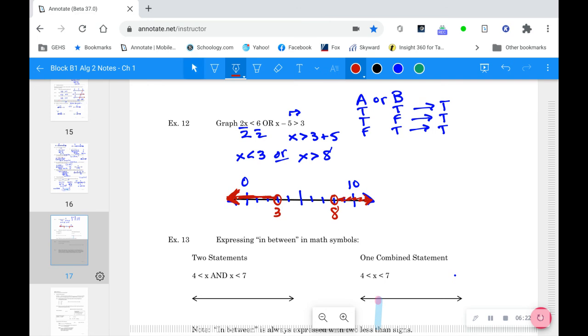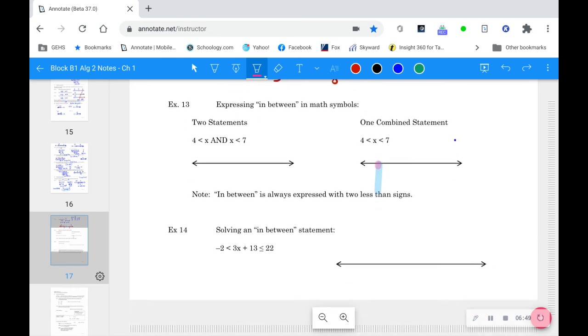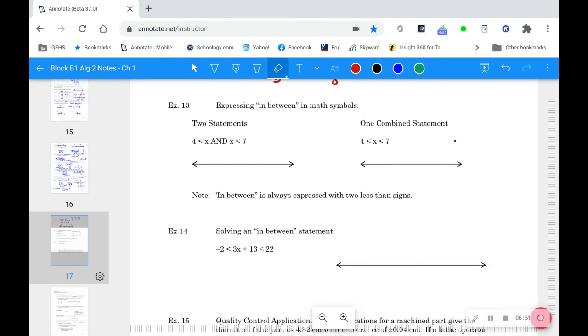But let me give you the place we didn't shade. I'll pick this 6 as an example here. 6 right there. 6 is not less than 3. And 6 is not greater than 8. So that's why it's not shaded. It failed both tests. The OR statement is true when either of them is true. Okay, a little bit more on that in-between format that we talked about on the previous page.